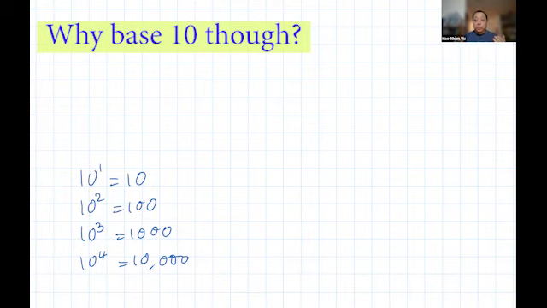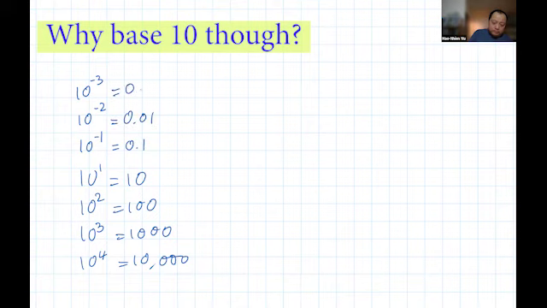When 10 is raised to a whole number, whatever that number is, it tells us how many zeros there are. 10 to the first has 1 zero, 10 squared has 2 zeros, 10 cubed has 3 zeros, and 10 to the fourth has 4 zeros. When you go negative, whatever that negative power of 10 is, it tells us how many decimal digits there are. So 10 to negative 3 has 3 decimal digits. You convert all of these into logarithm, base 10, then what you get is this.